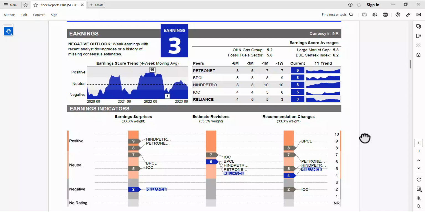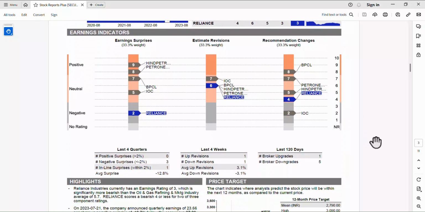Okay. Then recommendation changes. Now analysts may say from strong buy to buy, or buy to sell, or hold. So these are called recommendation changes. If the company's recommendations are changing quite often, that company's score will be lower. If the company's recommendation is not changing, then the company is on a strong wicket. So here Reliance is how much? 4. So not a very good score because earning is poor. Neither on earning surprises has it got a better score, nor on earning revision a very good score. Earnings revision is a little better, but on recommendation too it is not doing so good as far as earning is concerned.